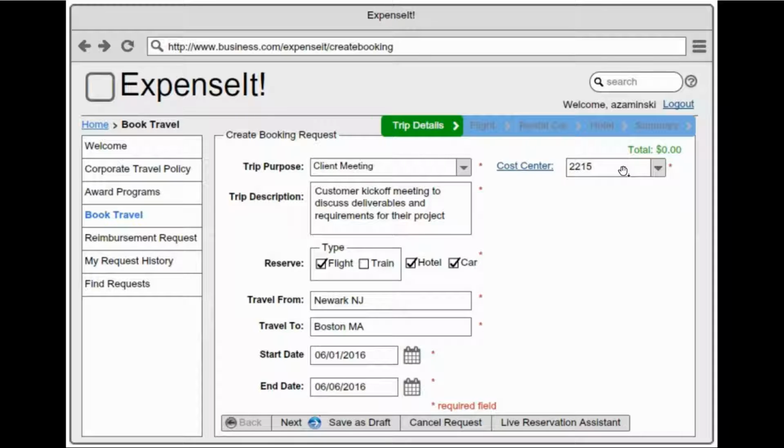They will also need to populate a cost center, which we can see details of by clicking on the cost center button, as we did in the details for the manager to approve or deny a request. Notice as we click next to progress to the next screen that our primary action buttons are marked with icons to make them stand out among the other options.